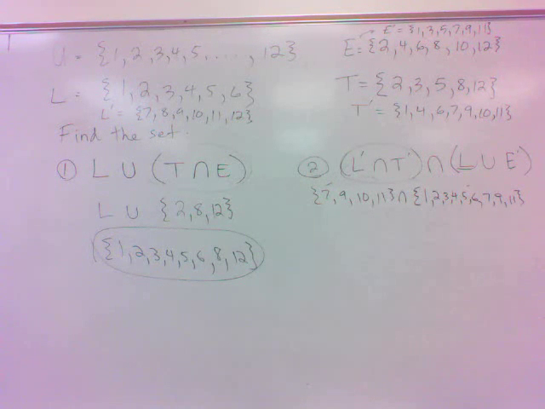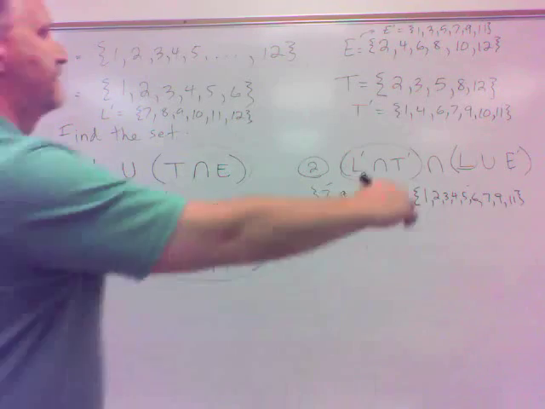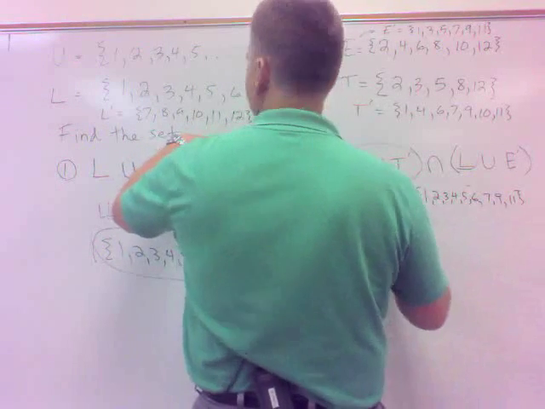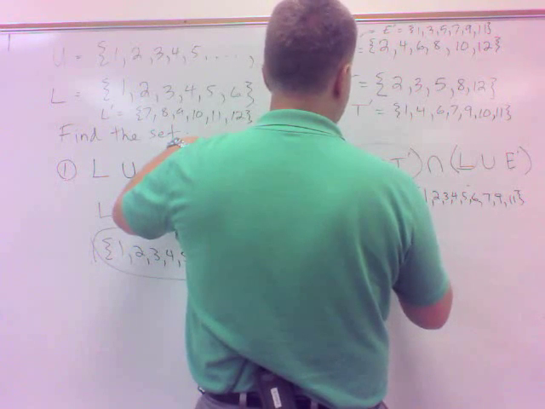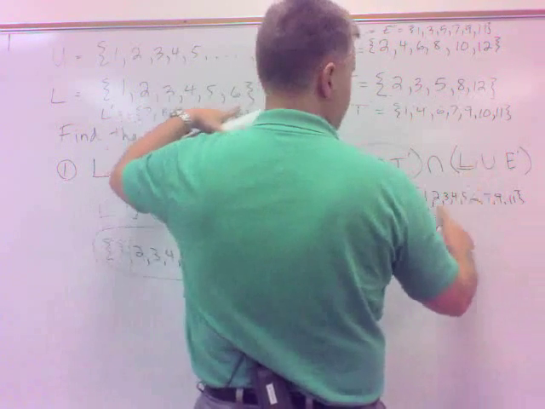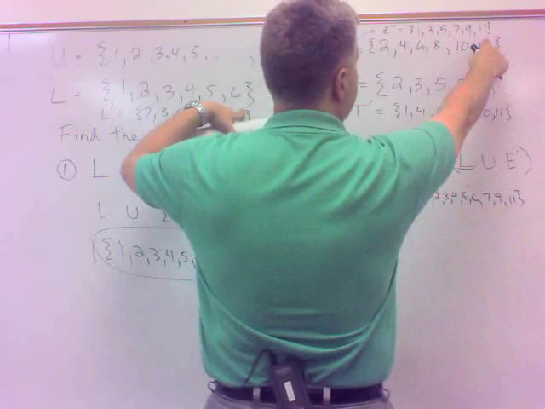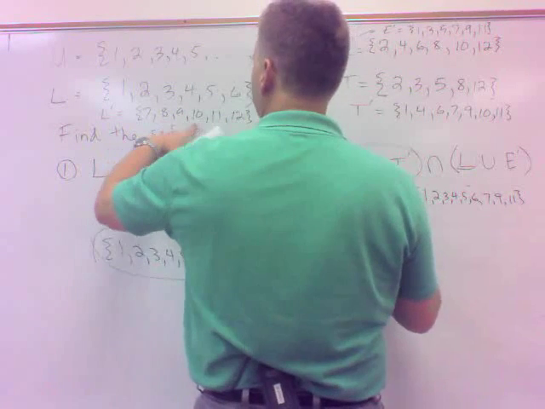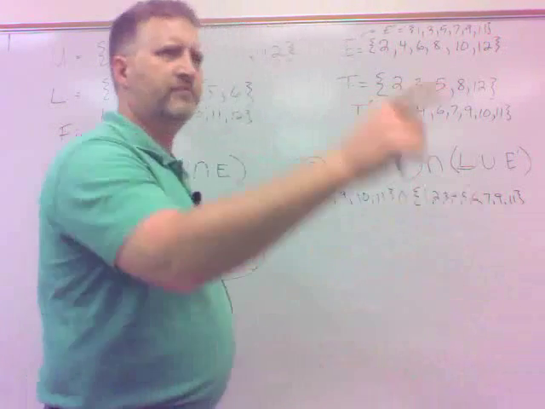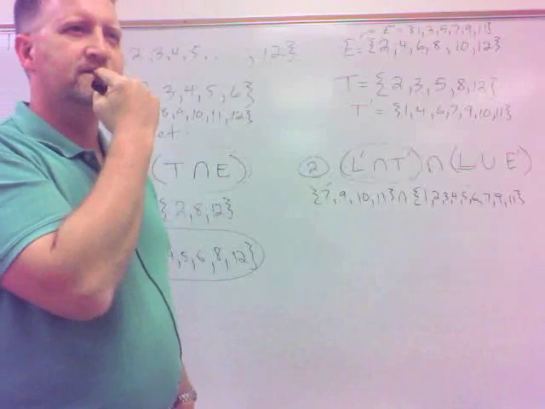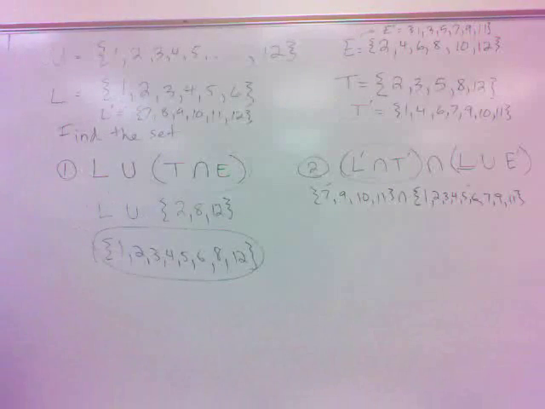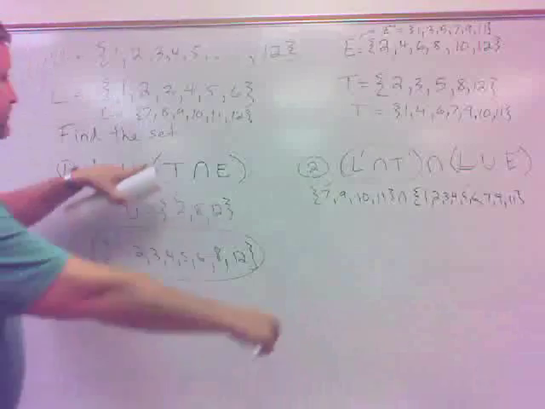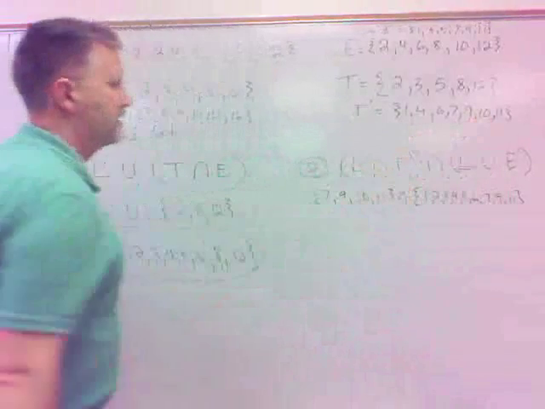10? On which one? E. Are you talking about this one? Okay, L is 1 through 6. E complement is 7, 9, and 11. So that one's right. You talking about this one? L complement T. Yeah, okay. Which one were you talking about? Oh, okay. Yeah, there's not a 10 over here. That's what you're saying. There is one here, because those both have a 10. Okay.